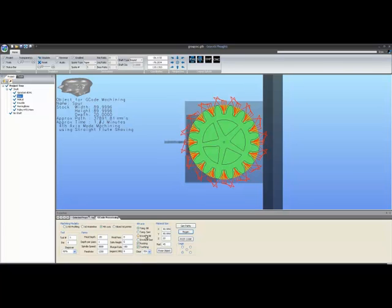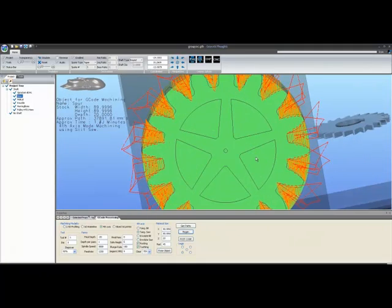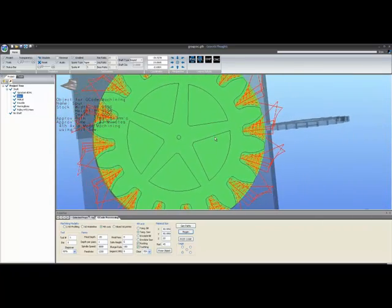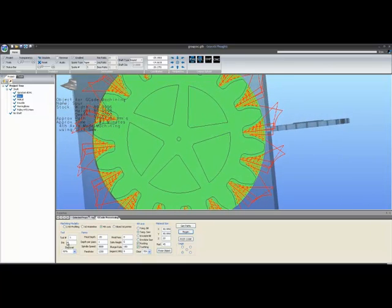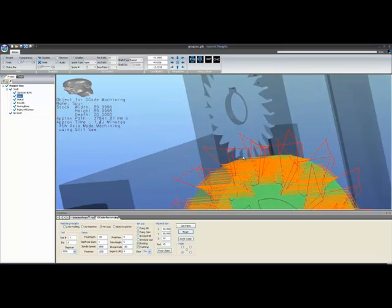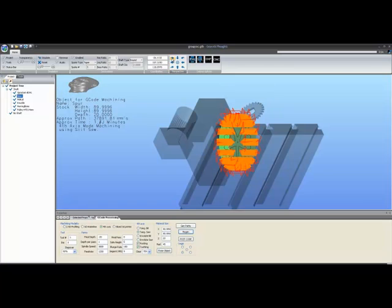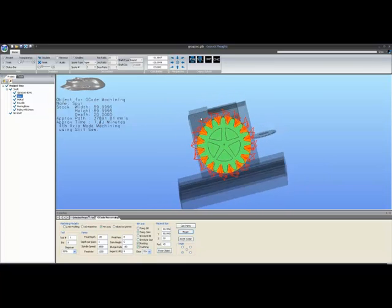Besides tangential bit down here, we have tangential saw. This is meant for using a fly cutter. In some people's systems, the fly cutter sits to the side. And here the system will assume that this cutter is the thickness of the diameter setting of the tool. So it's simply assuming that the tool, which is a saw, is coming in sideways on the system, and the G-code which will be put out will be reflective of this setup, where a slit saw is coming in from the side to cut the gear.